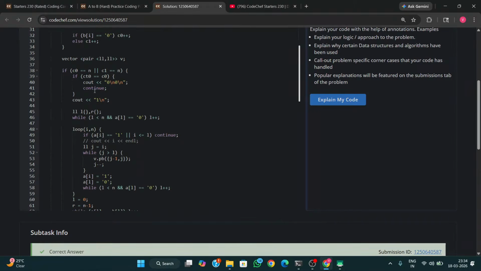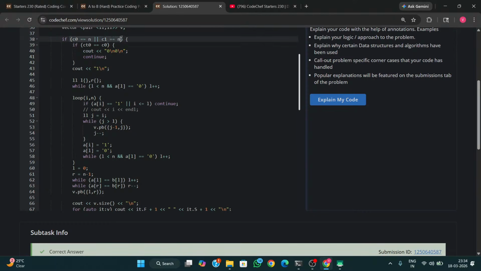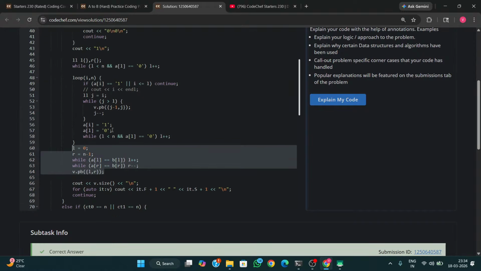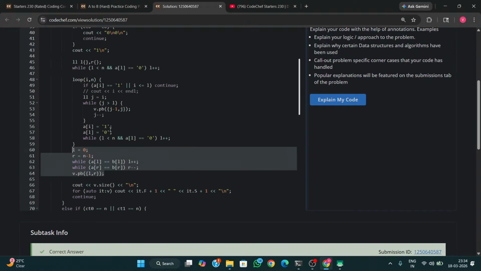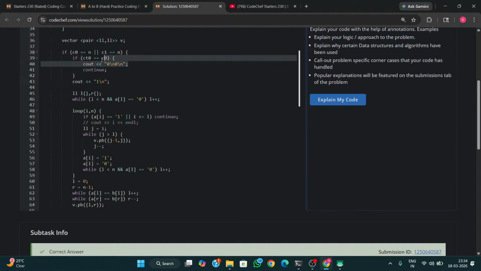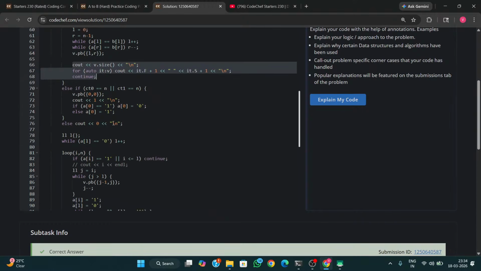Let's just go through it again. First of all, some edge cases you can say. If B contains all zeros or B contains all ones, then what we did is first of all we sorted the array A, and then we performed the required action, right? For the subarray that is not equal to B, we performed an operation on that, and that was the second type of operation where A[L] and A[R] are equal. So that's why cost is 1 here, right? Otherwise, the cost was zero. And after that, we just outputted all the operations.